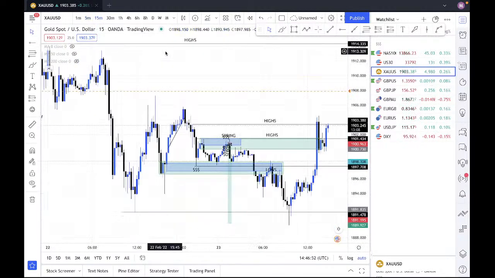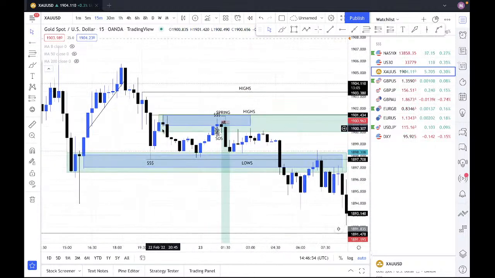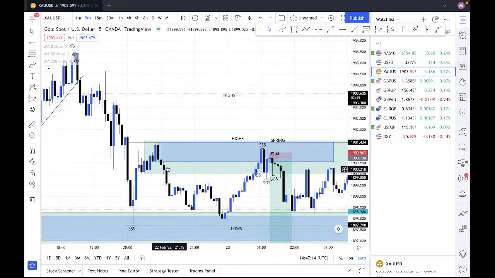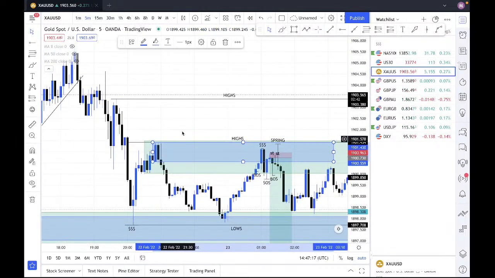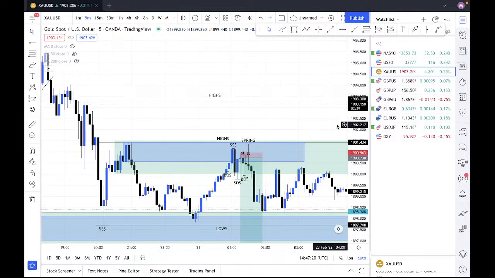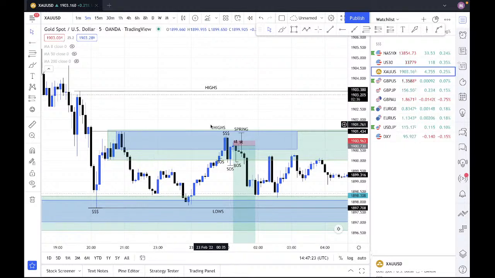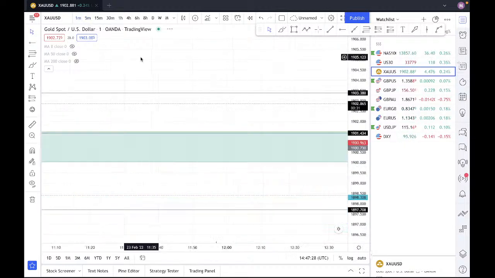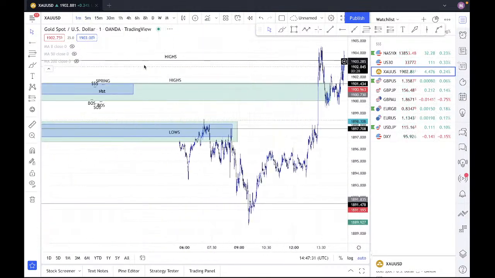I first hopped on the 15, found my last push up, which was here. Again, price could have gone up here, but this was our last area, this last push up before this little push down here. So this green box here is my 15-minute supply and demand. So I'll now hop on the 5, find my 5-minute supply and demand, which was this last box here, this last price action candle. Okay, found that. So now once we're in that area, what can we see? We'll have a look and see what we can see here.